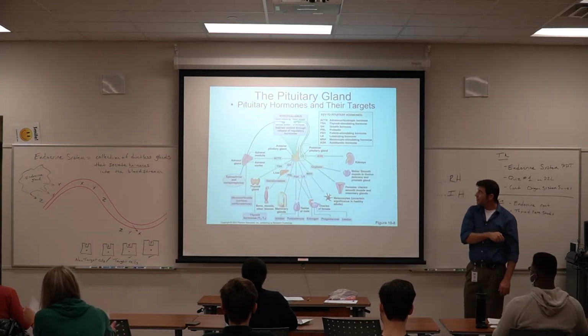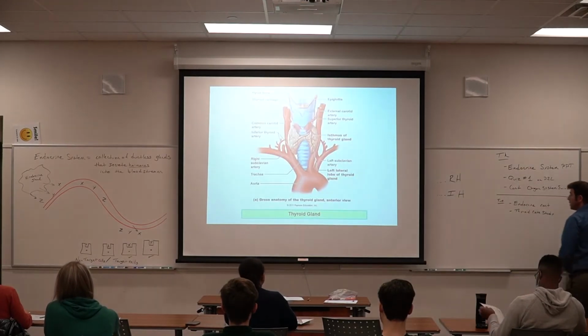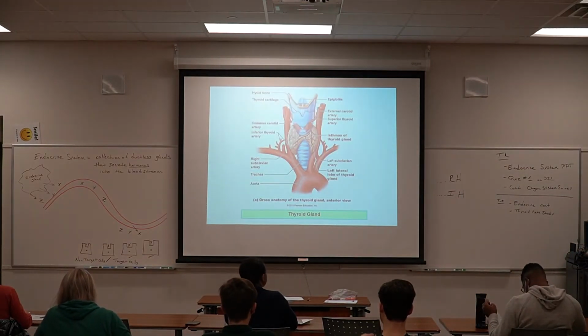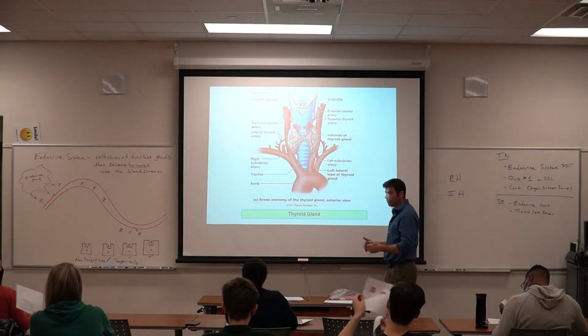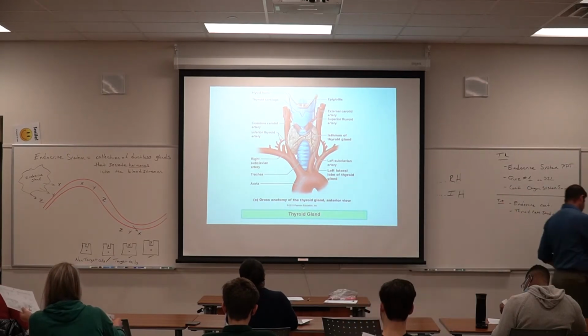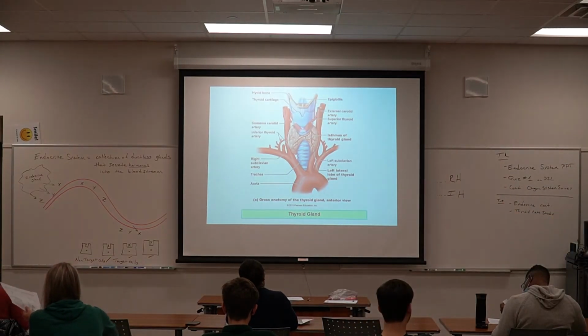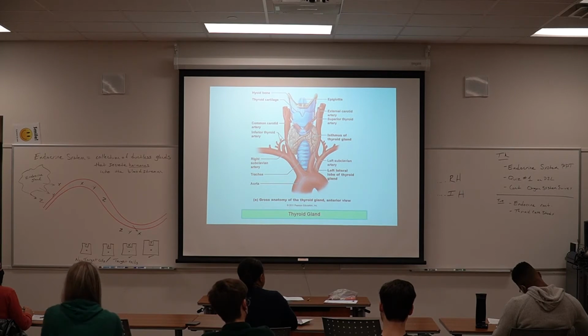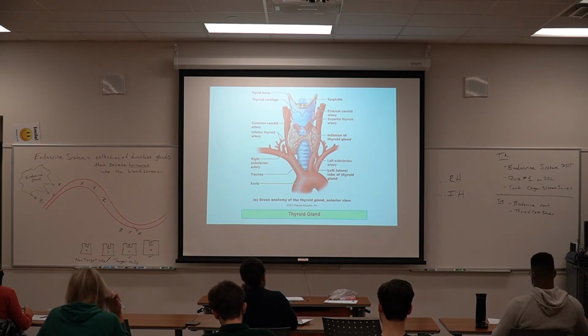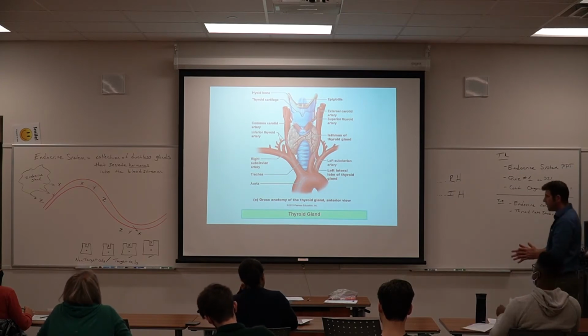I think we've seen the next slide, so we'll jump past that. And now we have actually gone past the pituitary gland and we're going to get into the thyroid and parathyroid gland. So probably halfway through information for tonight. Let's see how we're doing on time. I'm not doing great on time, but at least there's not a big lab that we have to worry about. So if I can just get a little bit further through that, I'll stop at some point. But again, we had to spend most of our time talking about the anterior pituitary gland, so I feel like we're past that now. We should be able to make up some good time.